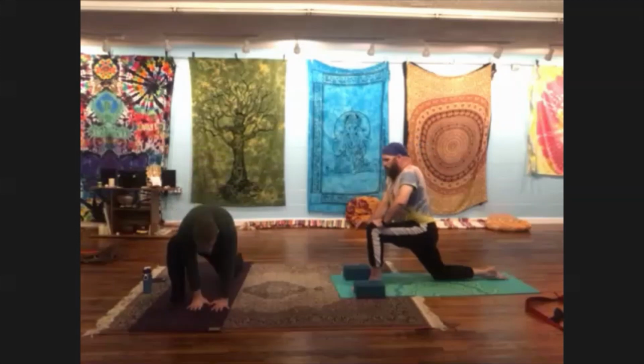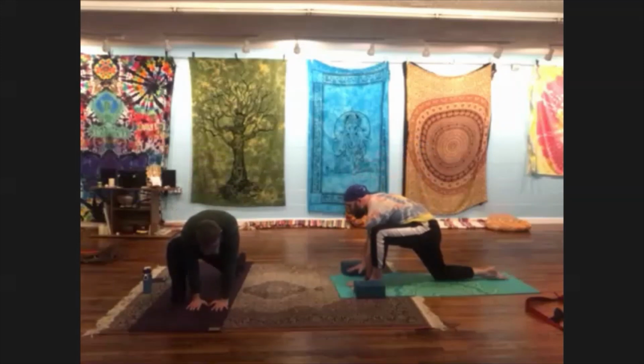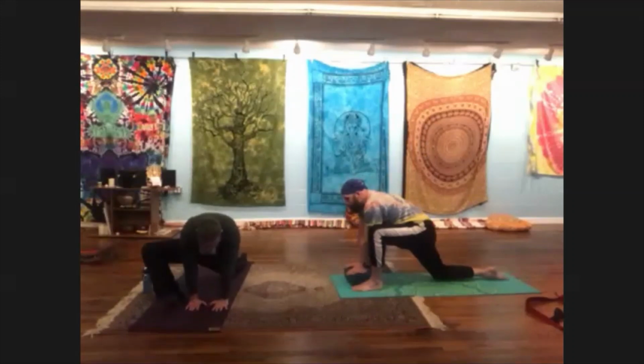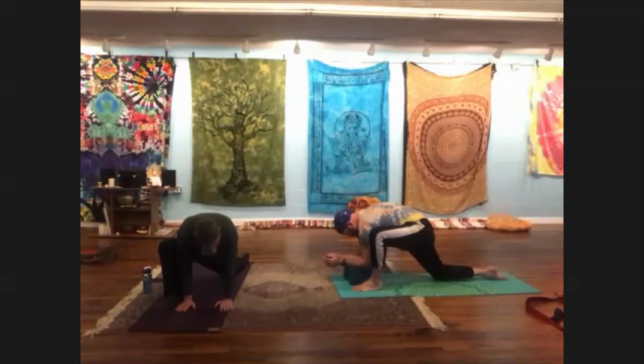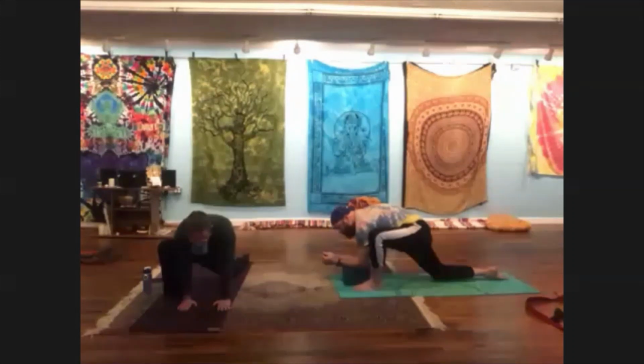As you're ready, drop your hands inside of the foot, setting up for the lizard pose or full dragon. So you can stay here. If it feels good for your knee to go off to the side, that's fine. If you want to walk your hands forward and come down onto your elbows or onto blocks. Breathing in through the nose and out through the nose. Remembering to breathe, even rhythmic breaths, same amount of time for your in-breath as for your out-breath. Wherever that is.